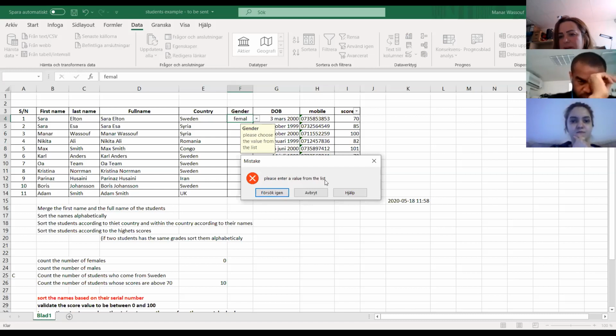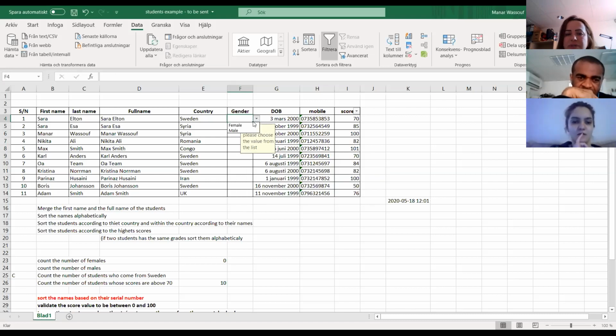It's not allowed to enter a value, even if I write female in the right way, it prevents me from entering a value which is not included in the list. So I choose from the list, female or male. So Sarah is female, again Sarah is female, Manar is female, Max is male.